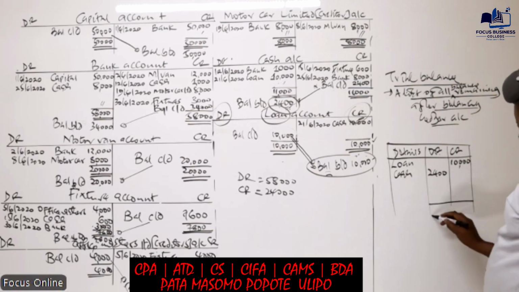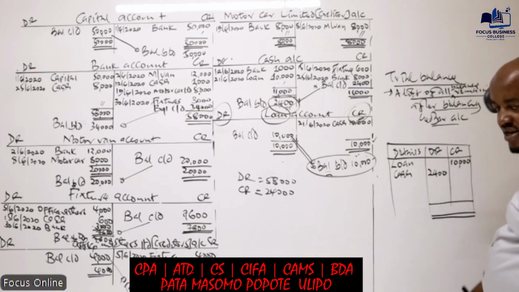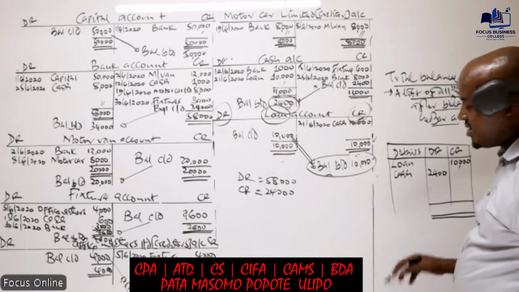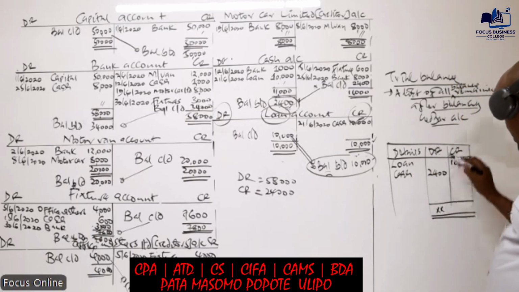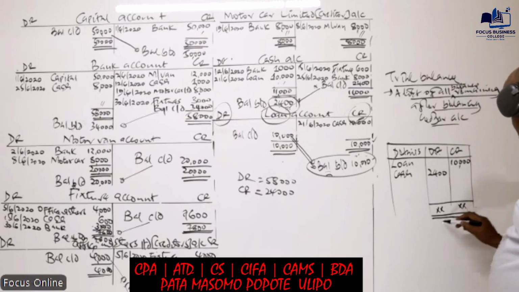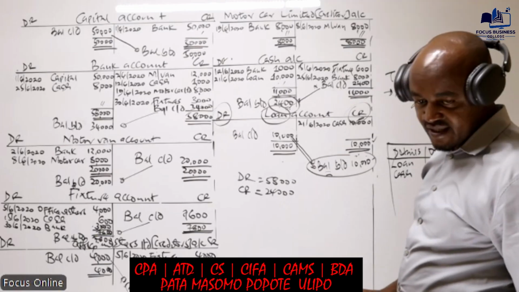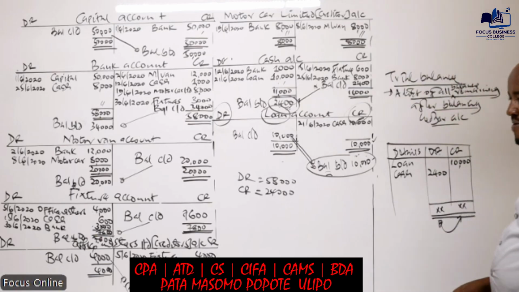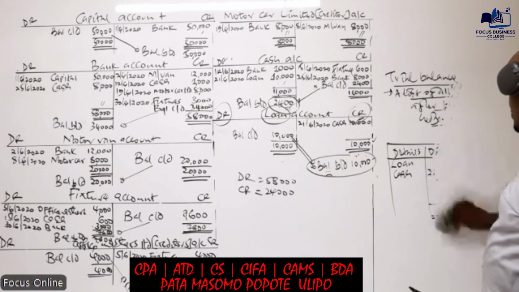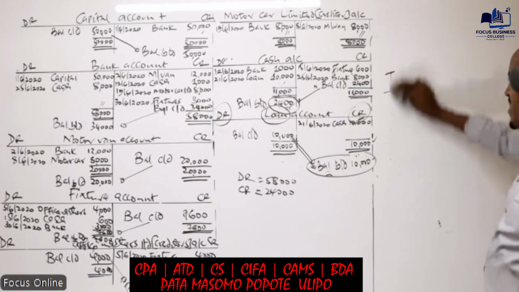And basically by the end of the day, once you have recorded those balances here, you need to add the total on the debit column and the total on the credit, and these two balances should be the same. So if those balances are not the same, we say your trial balance is not balanced. And the reason why your trial balance will not balance is because you have made some error.